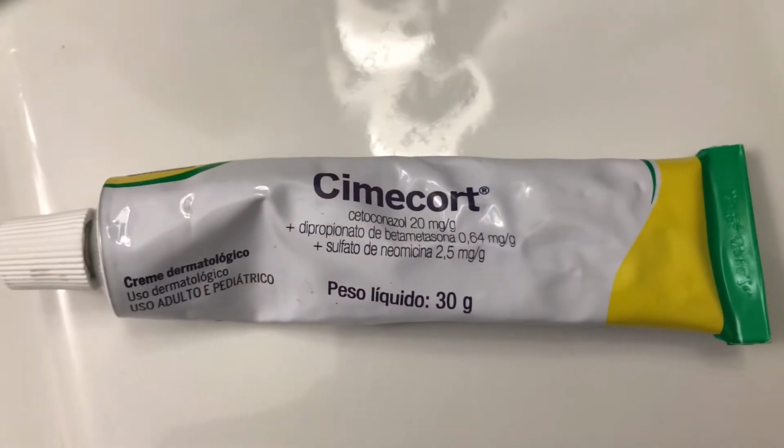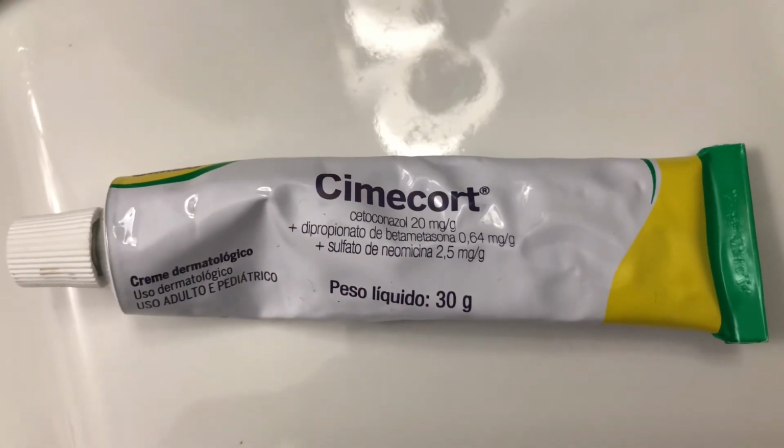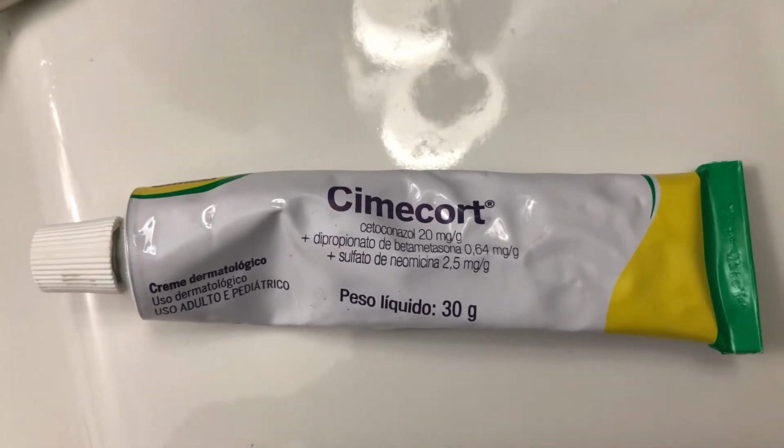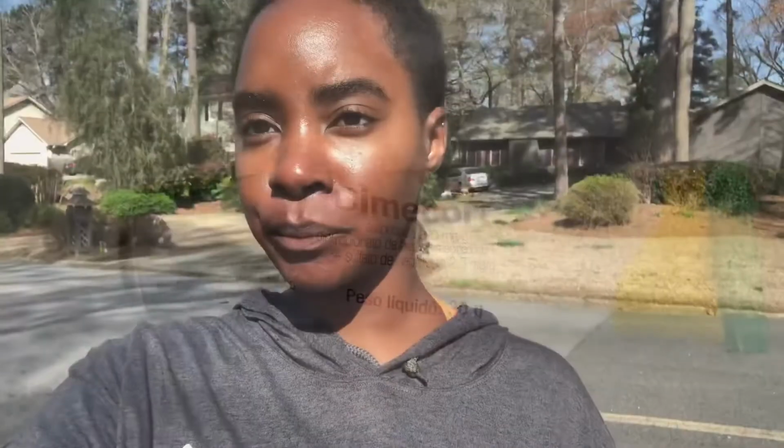So about 2 days after my treatment, I ended up with a terrible rash on my face, and I ended up using this anti-allergy cream to get rid of all the rashes, and they went away after about 2 days, but I was so scared. Oh my gosh. And so this is my skin after it healed from the allergies. You can see that there's a lot less texture on this cheek. This was my problem cheek.